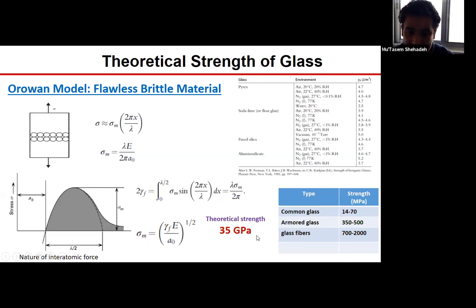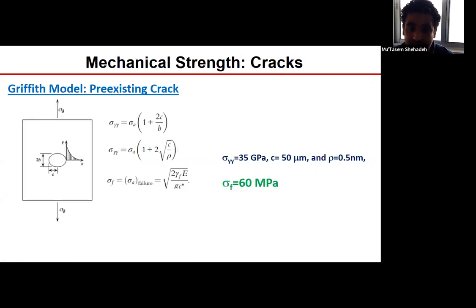So this tells us that fracture occurs because there are defects, there are cracks in the samples. And these cracks will lead to magnifying the stress around them. And this magnified stress will lead to the fracture. And here we're introducing a model that was developed by Griffith in the 20s, whereby an existing crack is assumed to be present in a sample, and that is subjected to a remote stress called sigma A.